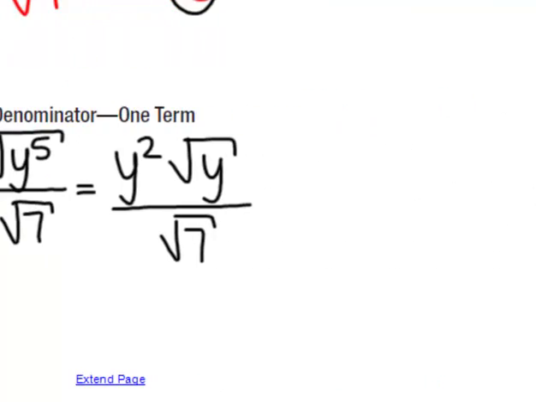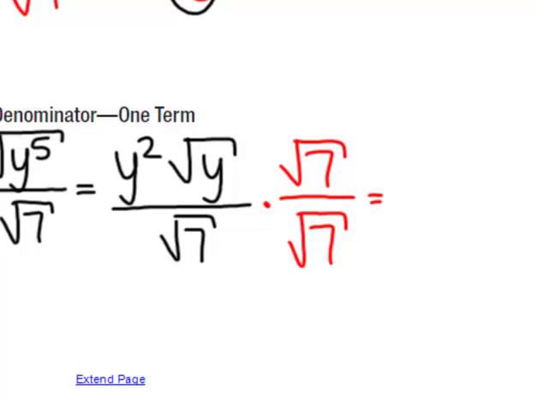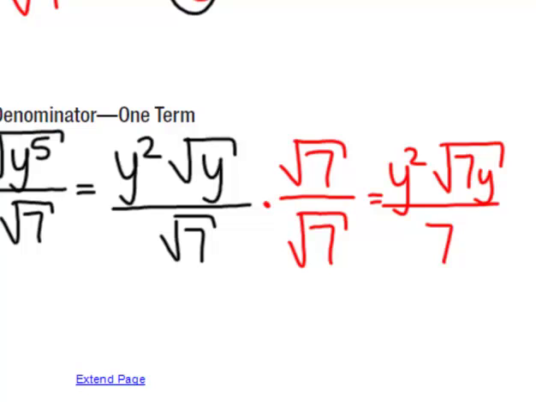So I need to rationalize the denominator. I need to get rid of that square root of 7. And just like the last problem, because it was a square root, that means I need 2 7's. So I'm going to multiply the top and bottom by the square root of 7. On the top, we have numbers on the inside and numbers on the outside. So remember, we just multiply the numbers on the outside together, so y squared. And then the numbers on the inside are y times 7. So we get 7y on the inside. And again, hopefully you've caught on that square root of 7 times square root of 7 is just 7. You get the square root of 49, which gives us 7.